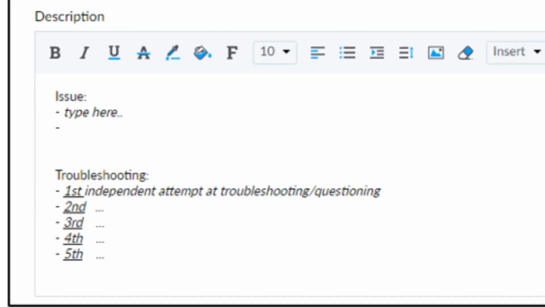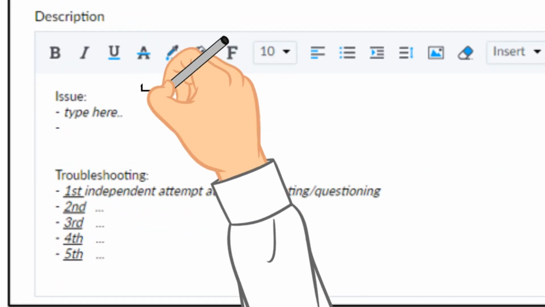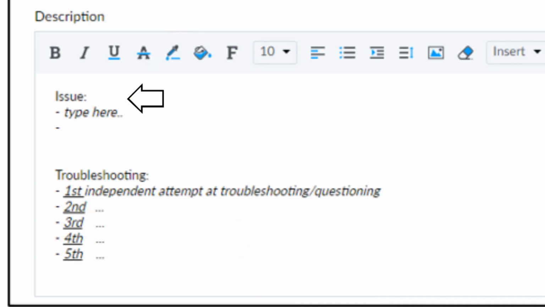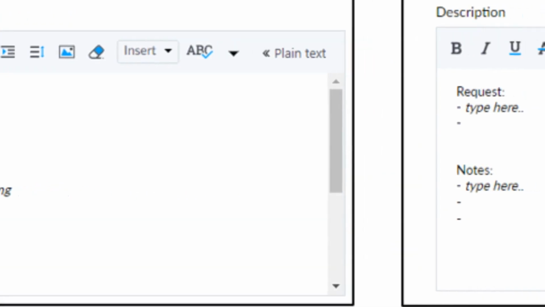You can see that the incident scenario has two subheadings. The first one is issue, followed by a couple lines of text to describe the user's issue. The second one is troubleshooting, and as alluded to earlier, this is where we apply the 5 points method in practice. Document all your points in this section.